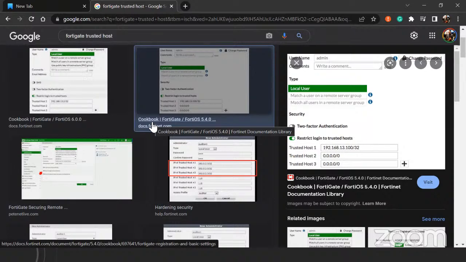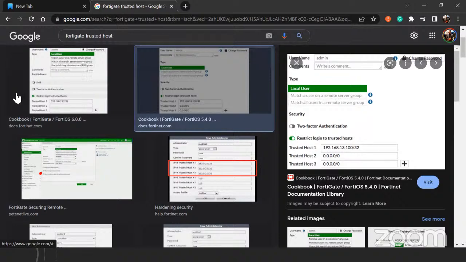If you are having the right IP address there and still not able to log in. Your admin says reachability. No, I'm getting the page. I'm getting the login page and I'm trying to log in, but I'm not able to. I can see 192.168.13.100. Do you see this on the screen? Still not able to log in.